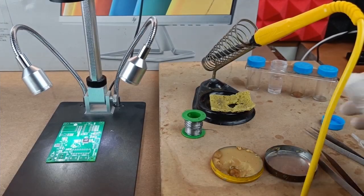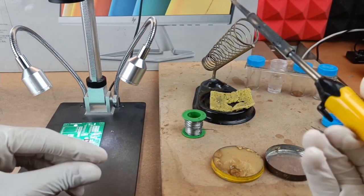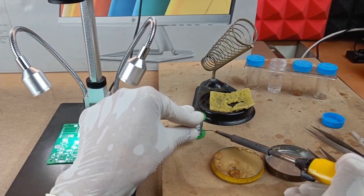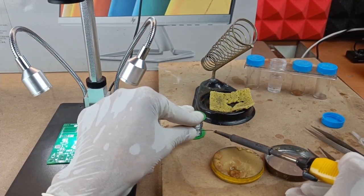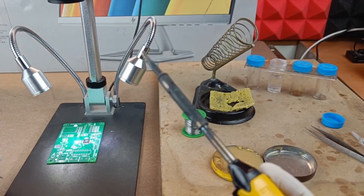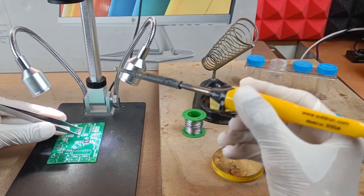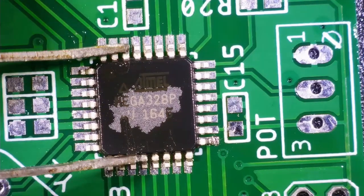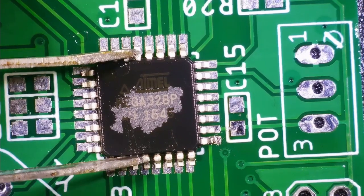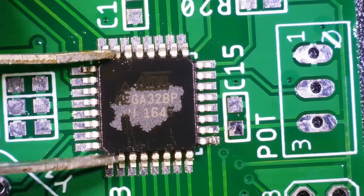Hey, hi, welcome back. So in this section we are going to do the soldering of our hardware, okay? And in this specific lecture we are going to do the soldering of all the SMD components which are present on the hardware. And in the next lecture I will show you how to do the soldering of all the through-hole components which are present on this hardware, okay? So let's start with the soldering process now.